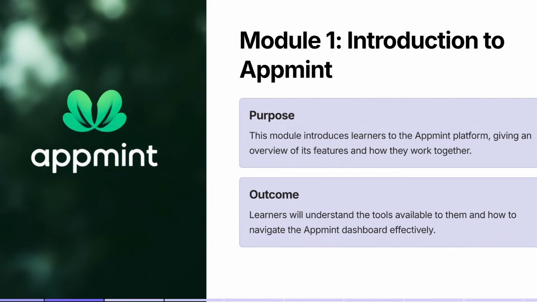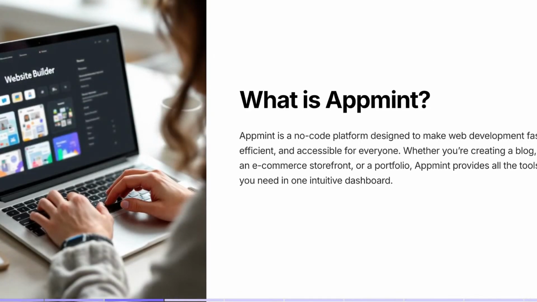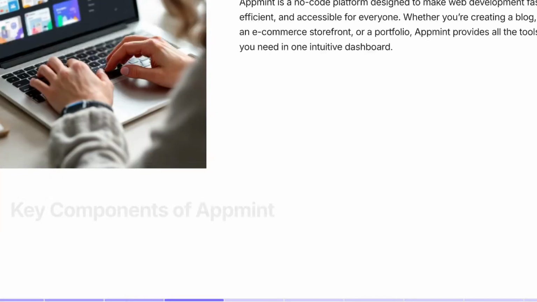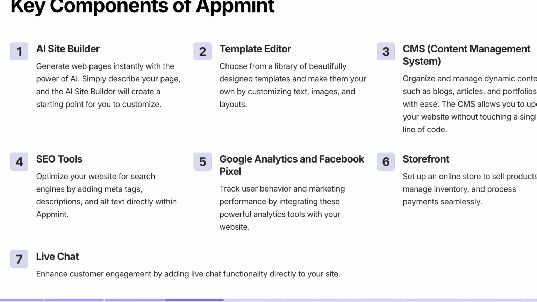So I think we've covered this module already. We already talked about these, and this is what we are currently talking on. I've quickly shown you an overview of the CMS, the site builder, the template. We've not gone to the template editor. So I'll take this time to look around at other things that are possible from the AppMint backend.